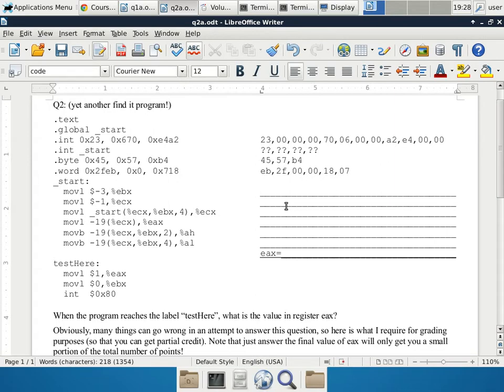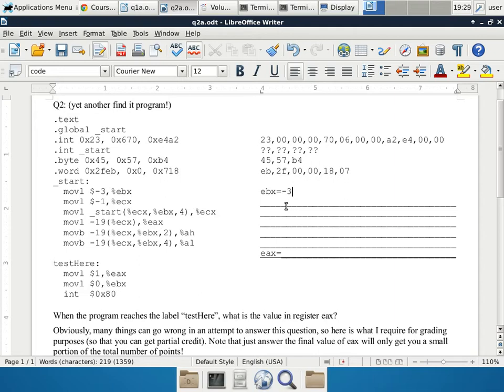All right. So in the first instruction, all you have to do is to say EBX ends up with a value of -3. That's good. Not a problem. So with this one, there's really no partial credit because the first operand is not a memory operand. So there's nothing to describe about the effective address. That's why this one is basically all or none. It's either telling me it's -3 or not.